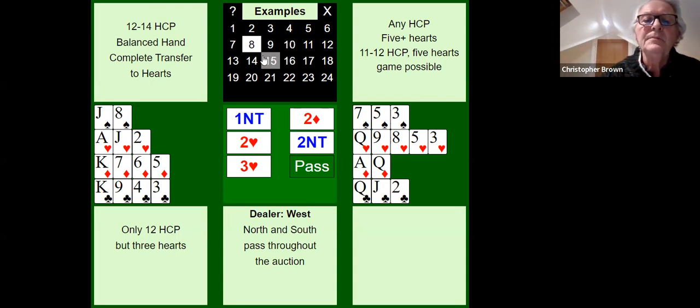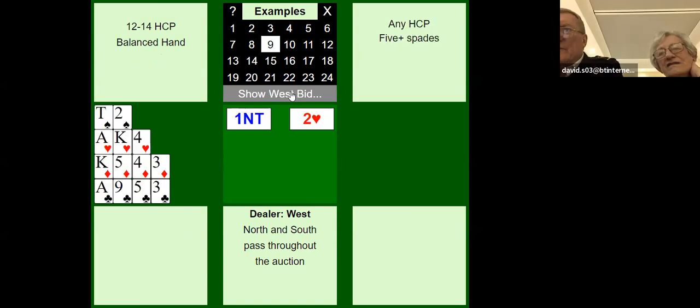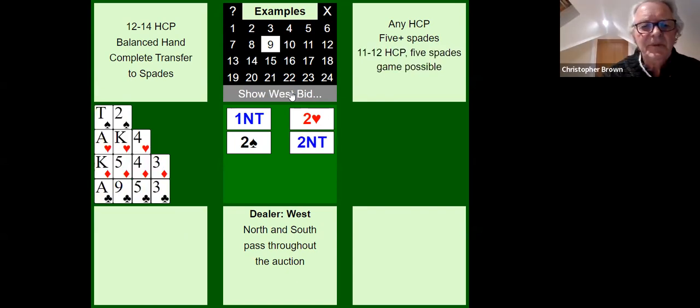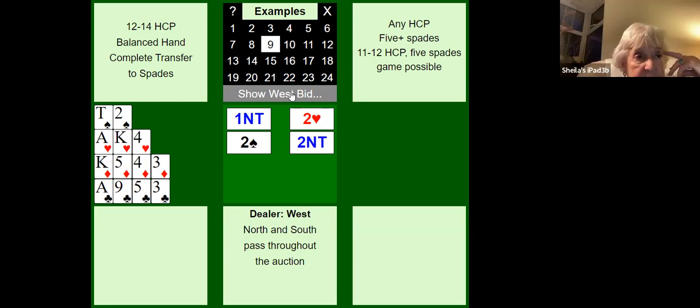Next one, number 9. Okay. Off you go. One no trump. 2 hearts. 2 spades. That's 14 points, doesn't it? 2, 4, 8, 11. 2 no trumps. Yes, you get the idea, Sheila. 3 hearts.